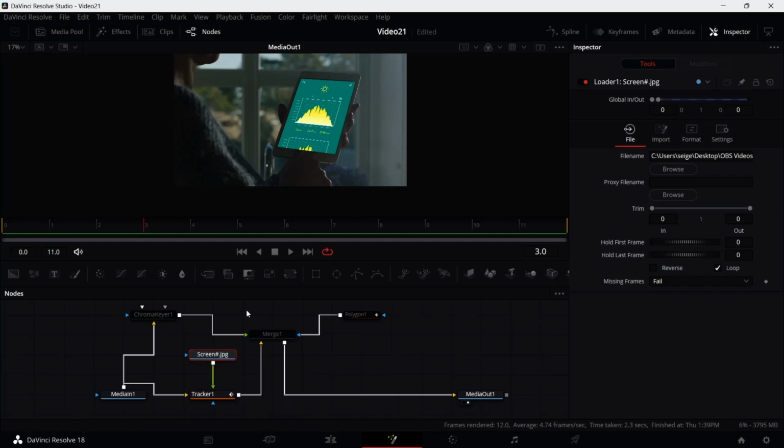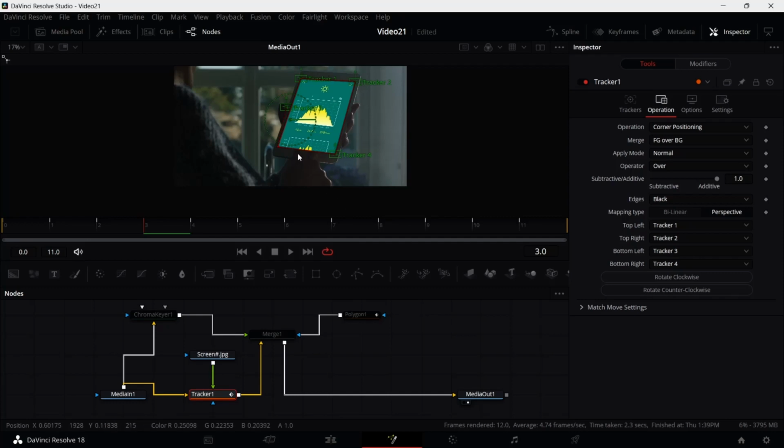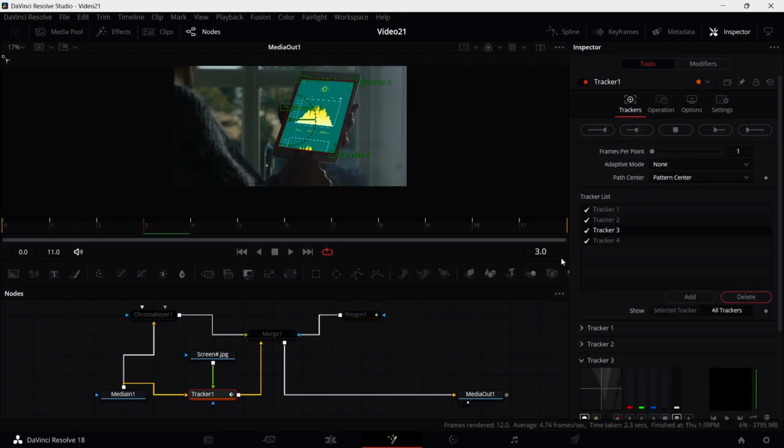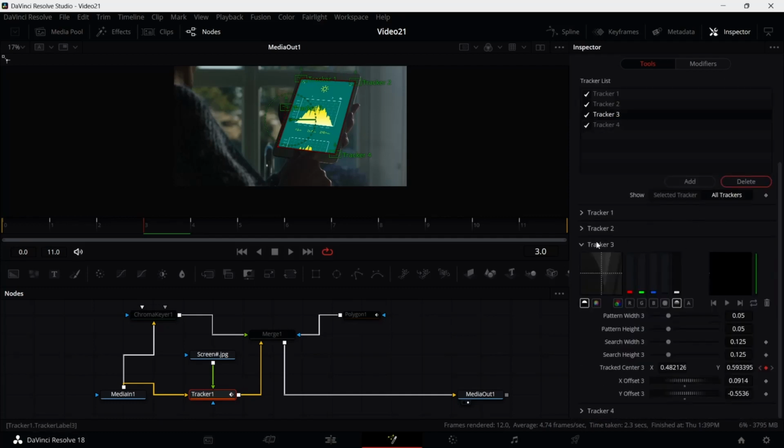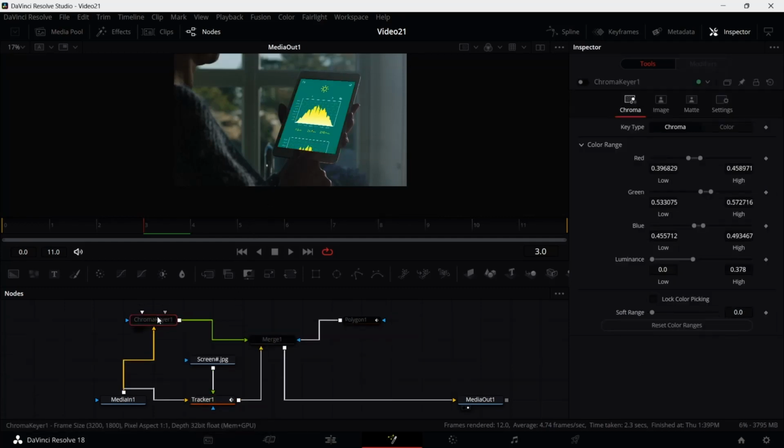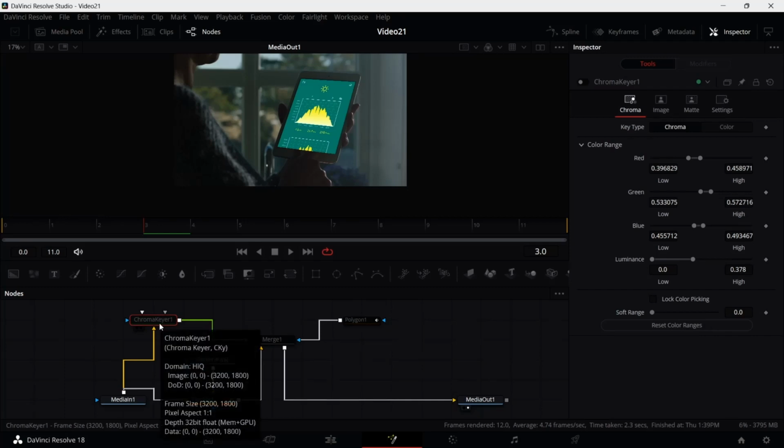And then at which point we came back down here to the tracker, and we had to find out what position. You see, it only tracked to position 3, so we had to go down here on our tracker and say show all trackers, and we had to open up position 3 and use these XY offsets to move that corner down. So all of the data points have been done. All we did was create an area for this place to be in. Okay. So the next thing we did after that is we came over here and brought in a chroma key, which is the first time that we've done that.